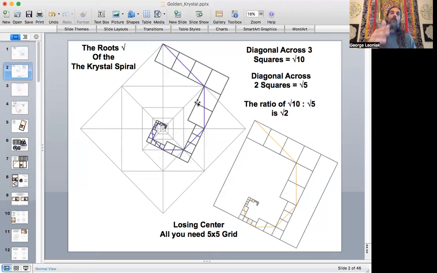Now, you don't need to draw this even in the square, as I showed you in the Seed of Life. You could do this in graph paper, let's just say, if you take a 25 square grid, and you'll have to divide some of these squares in half, but you'll see you could go 3, then 2, right? And then you have to go to the half squares of those, 3, then 2. The issue with that, of course, is we're not putting it into a sacred geometry diagram like this.